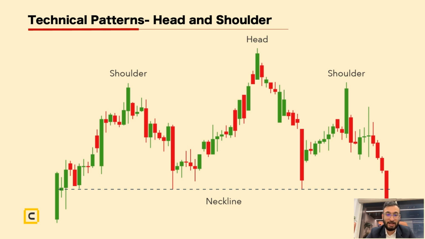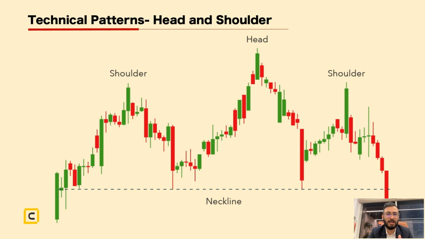But as I said, most of the time, if the price comes down, once it breaks the neckline, it is expected that it will fall approximately a distance, and that distance is the same as the distance from the head to the neckline. So it's up to you if you want to go for a buy once it has fallen down to that level, and after that the price will start moving higher. As I said, it's a reversal pattern. With this formation, you put an entry order below the neckline. It should be below the neckline. You could go for a short sell, or you could go for a buy once the market has fallen down.